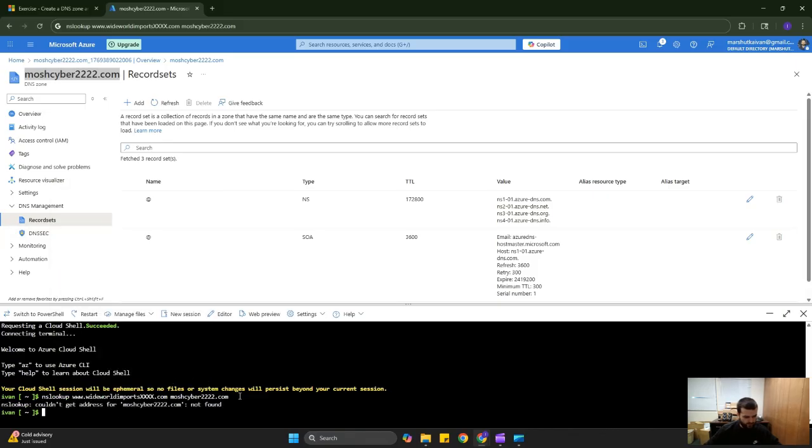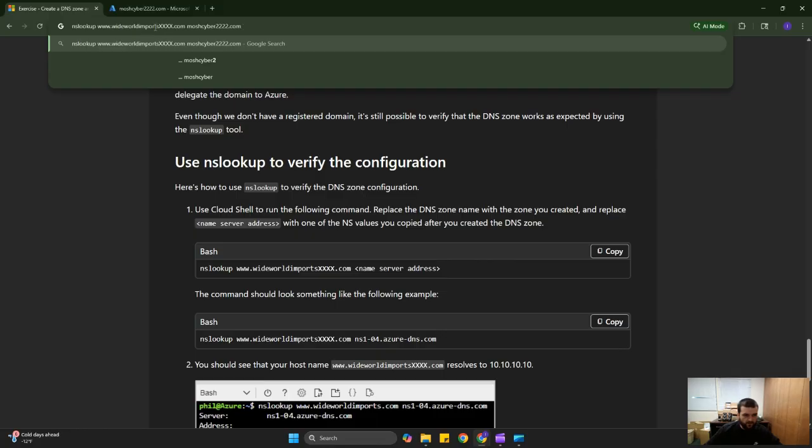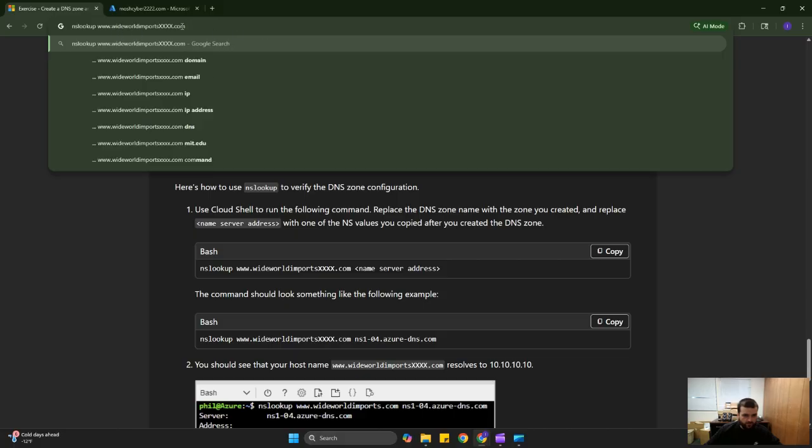Paste. Couldn't get the address, not found. What went wrong? Yeah, actually my bad. That's not how it should look like. That's how it should look like. So instead of that, we want that.